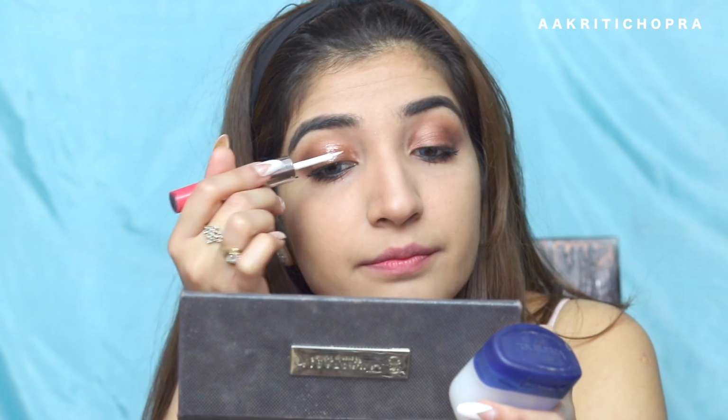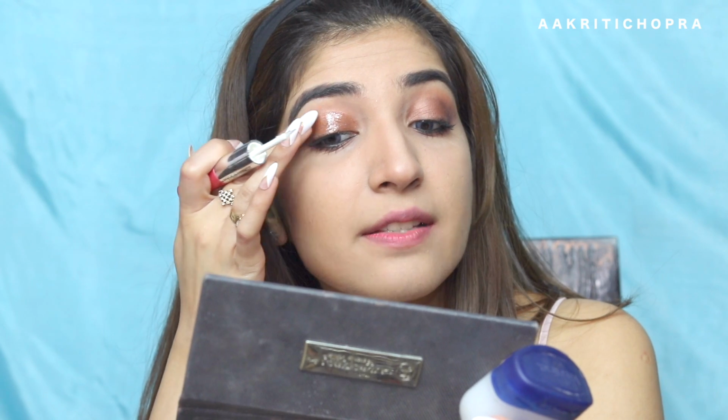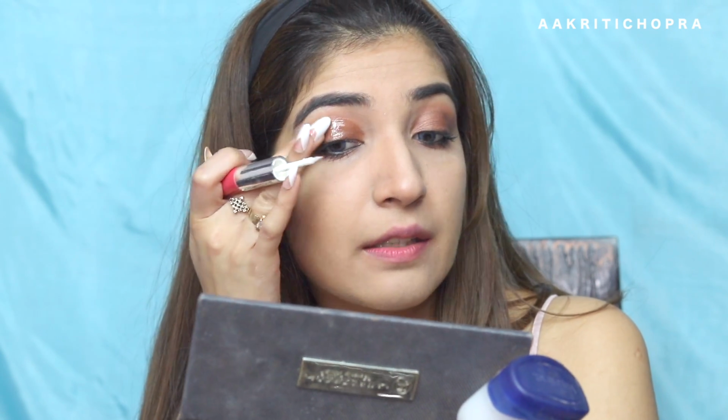Can you guys see? I'm just using my fingers actually. And just for precise application, I'm using the tip of this gloss only. Now what this has done is just intensified my eyeshadow, and it's looking a lot more dark, which I'm kind of liking. Can you even see that my lid looks so glossy?